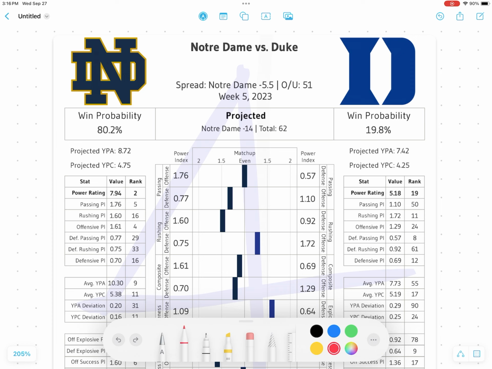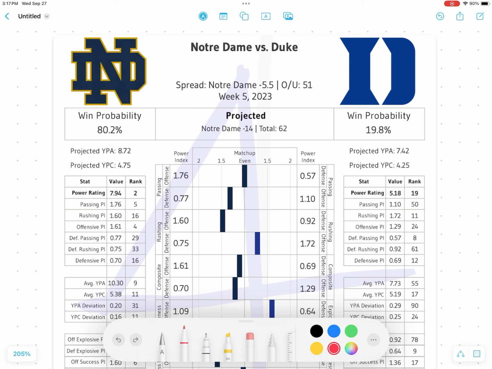So I wanted to take a little bit of time here to talk about the matchup itself. And to be honest with you, I'm going to try to stick to the statistics. There are plenty of other people out there who provide better breakdowns and deeper knowledge about personnel and that sort of thing, scheme, all that stuff. I'm just going to focus on the numbers here because that's what I think is the value that I can provide around this matchup.